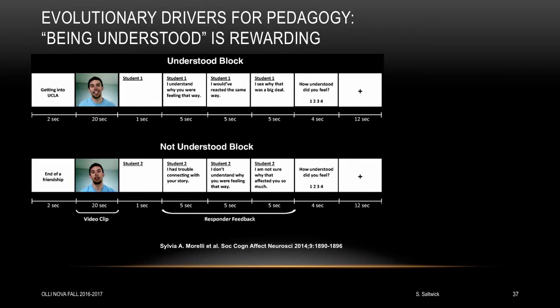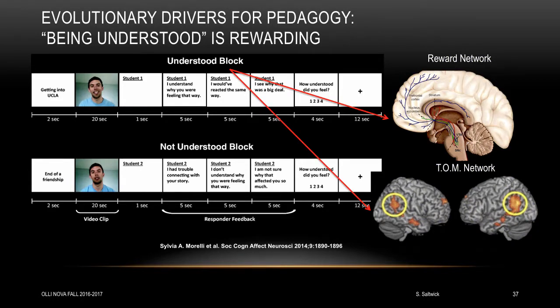Researchers manipulated standard replies so that in some of the reviews, supportive statements about how the reviewer felt or acted were contained, and that's shown in the understood block on the top. Other statements were given to other students that basically indicated that the reviewers did not understand the video. Uniquely, for the being understood block, both the theory of mind circuit, considering the perspective of others, as well as the reward circuit were activated. Voila! The blatantly obvious now has neural underpinning.